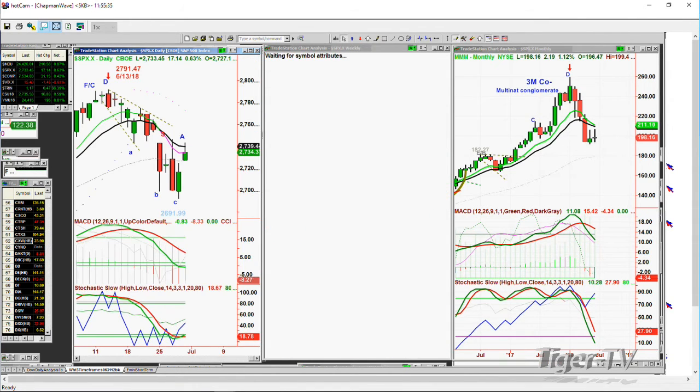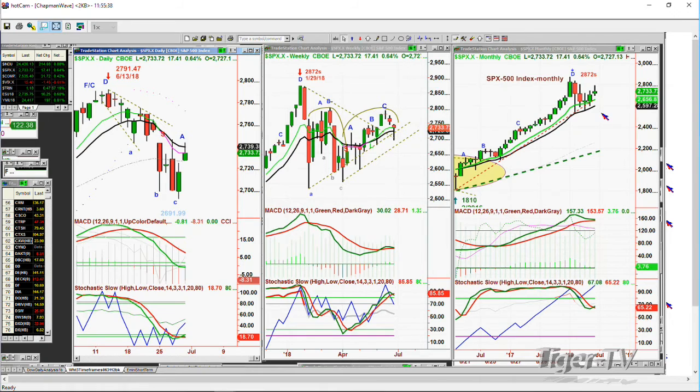Look, the monthly chart: the MACD is turning down, still good, but the stochastic's very poor. On balance volume is good. I'm looking at this and I'm saying, wow, I don't actually see follow through to the upside based on the candle as it's closing right now. So I'm just a little cautious about this. It should be so easy at 27.33 to pop to 28.72. If you're looking at a monthly chart, looking at the cup formation, it should scream to that. It had its opportunity, and so far it hasn't done it. That's what I'm saying. So I'm still very cautious.